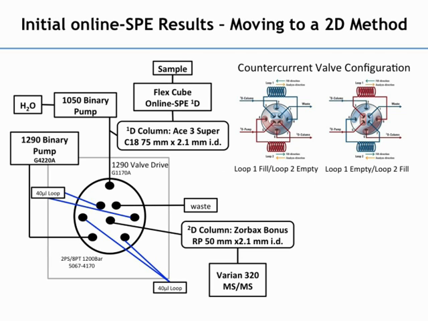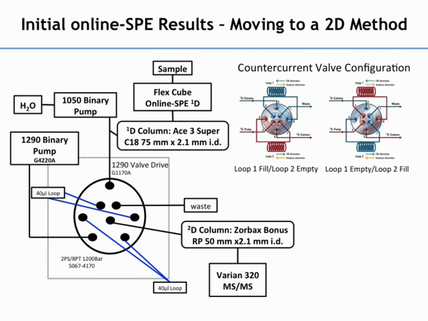And so, as I said, what we really like about this Agilent system is it makes 2D separations sufficiently easy that it's not that big of a deal to combine the online SPE with the 2D separation. So for some details, what's shown up here is that we're using the interface valve between the 2 dimensions in the so-called counter current configuration of the valve, so that the sample comes into the loops one way and gets flushed out the other way. You could say it's back flushed. And then everything I just described, the online SPE part and the FlexCube, is used as the front end to the 2D separation. And this is the 8-port 2-position valve that's used as the interface between the 2 dimensions.